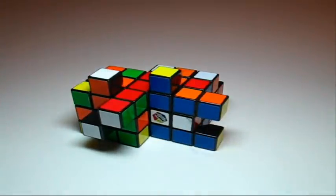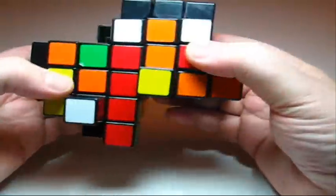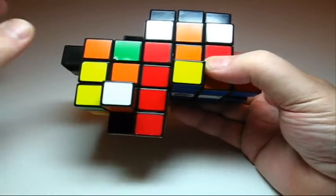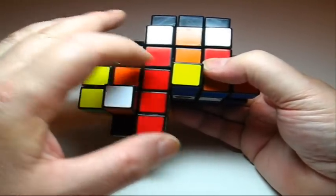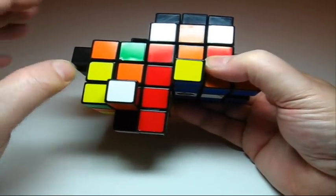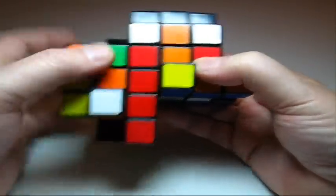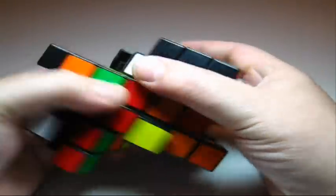So I'm gonna show you how to solve it. First things first, when you see this, you're very impressed and you don't know how you're gonna do it, but it's not that hard. The first thing you gotta know is you have three centers. You have one false center and two real centers. To start off with, I start with the red in front of me. So those two don't move. You can turn anyway, and those two are not gonna move.